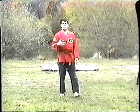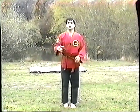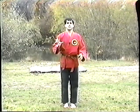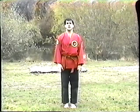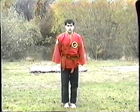Use this as a helpful reminder once you were shown techniques. Use it as a way to kind of maybe catch a different angle on a move. Practice them, righty, lefty. Make sure you're doing all the moves perfectly before you start moving on to other material.